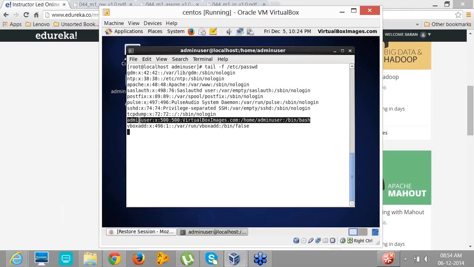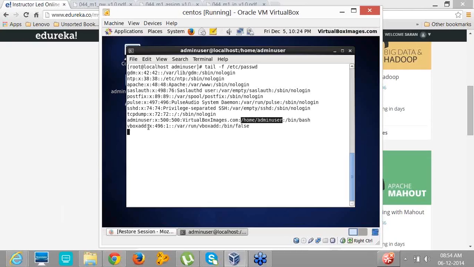Other than that, there would be a root user. Okay, so here this particular file contains all the user related information. So what is the kind of shell in which by default I'm going to log in, what is my home directory, alright, like that, all different kinds of information.